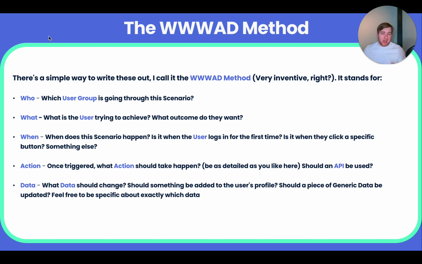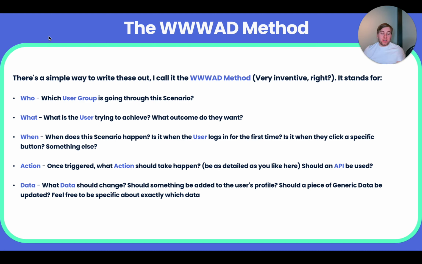You can call this the WAD method, but essentially it's an abbreviation, and here is what it stands for, and I know it's very clever. So first of all, who is using this? In this scenario, who are we expecting to trigger that scenario? Is it our delivery driver? Is it our restaurant owner? Is it a customer? Is it an owner? Which user group is it?